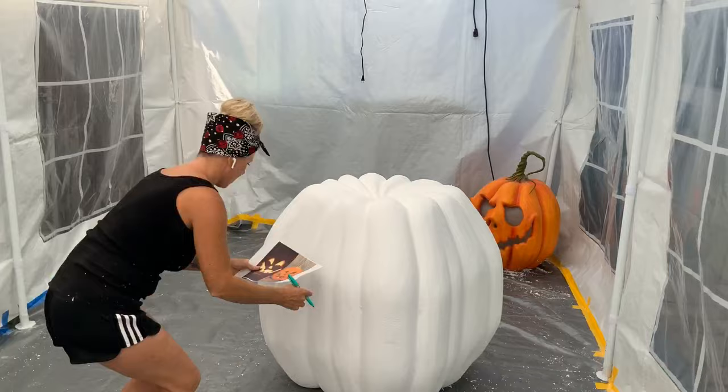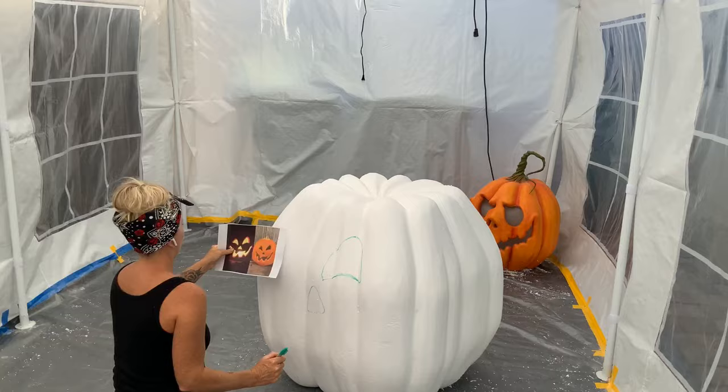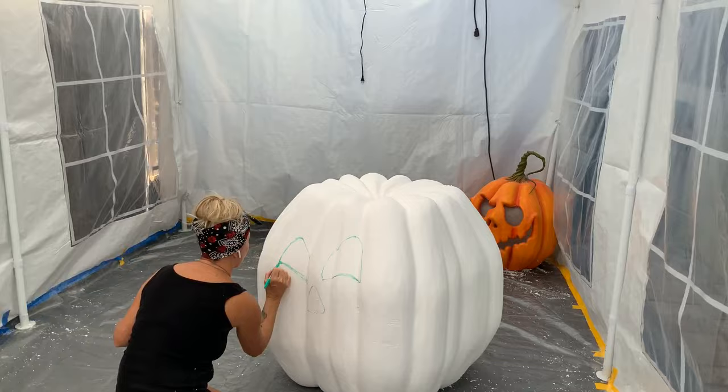Once the sanding is complete, it's time to draw the face of a jack-o'-lantern. It helps to have a reference. And keep in mind the placement of the shape along with the crevices of the pumpkin so that something doesn't fall in a weird position.